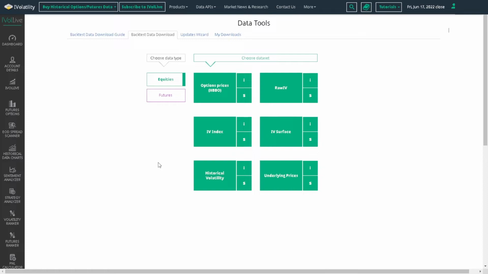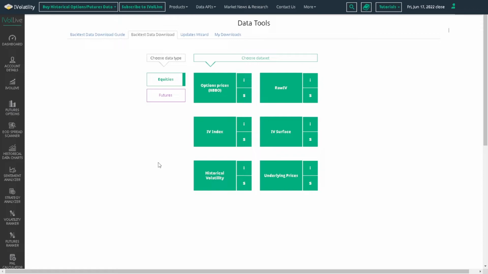But if you want to get recurring data, let's say you want to get the IV surface that we built, but you want this data sent to you every single day by email or via an FTP, it's going to be much cheaper for you to write to us directly and ask for this data. So this is just a way for you to access 1, 2, 3 data points because you're doing some test or you want to try something. If you want to do a large back test over a couple of years, we'll check this, but it's going to cost you way too much money in this system.